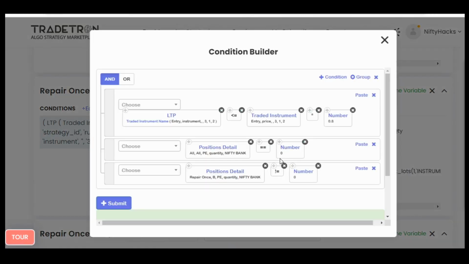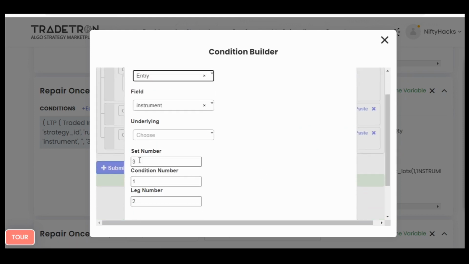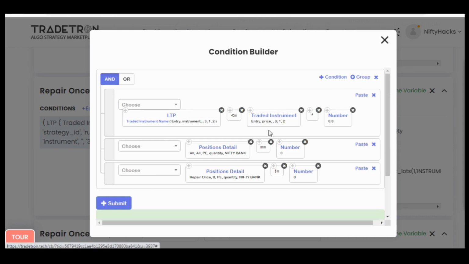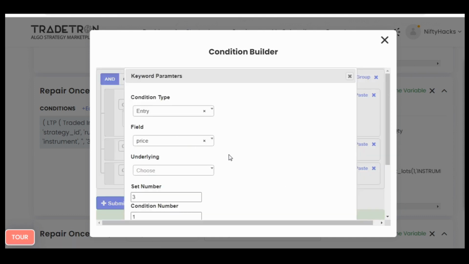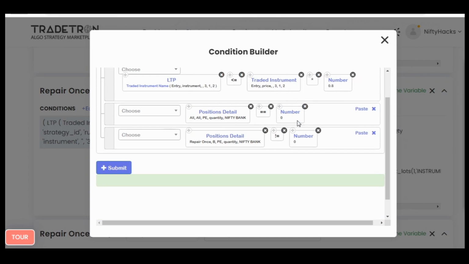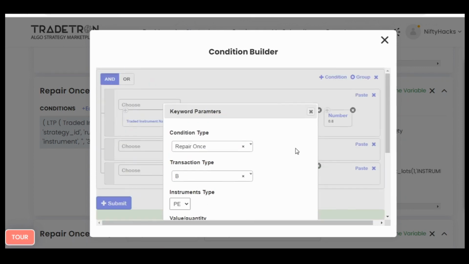You just need to copy paste from set 1 in set 2 and do the necessary changes, like the intraday instrument name. 312 is for put, so put short strike, so 311 is for call, 312 is for put. So you just need to do minor changes in all the things, right? So this is to check whether the put has decayed 20% or not, and whether currently the put net quantity is 0, meaning one short leg is present and one hedge is present, and whether repair once has happened or not, right?